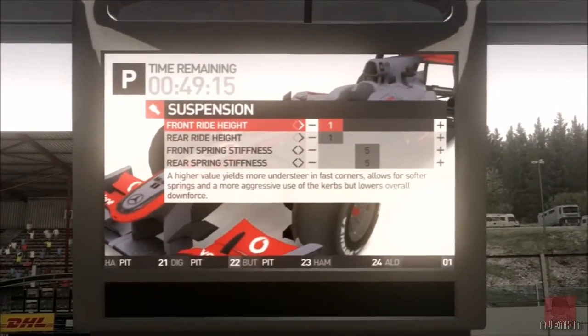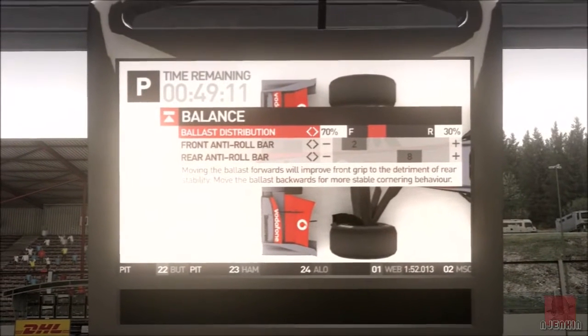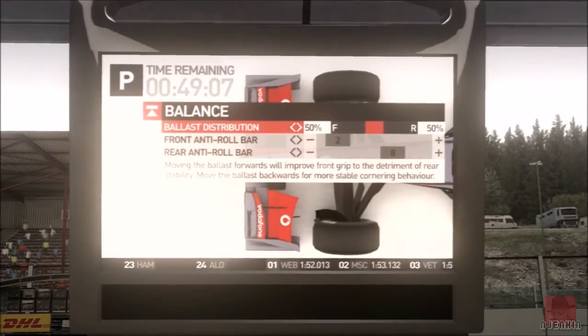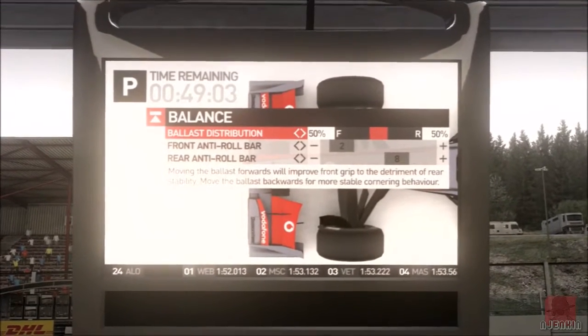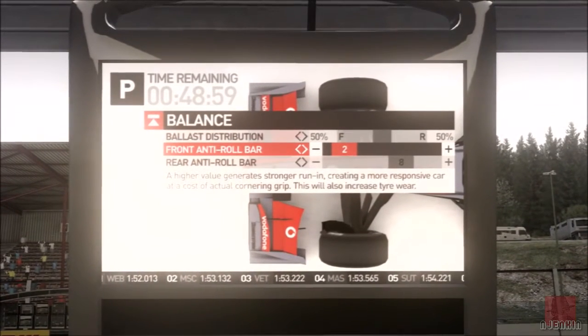He was sent flying, got about 20 feet in the air, and for some reason he still got out. His car wasn't that damaged, he still continued going, which is a bit weird, but finished outside the points. So he's been stuck on 169 for about 3 or 4 races now. He'll be desperate to do well here.